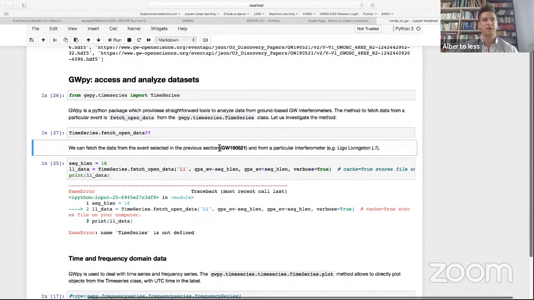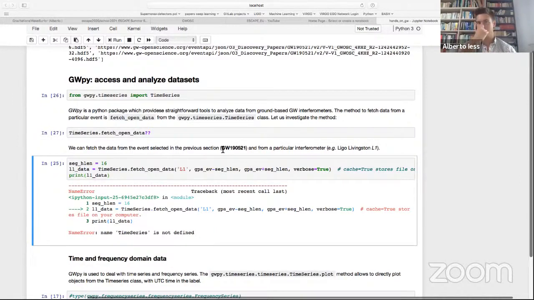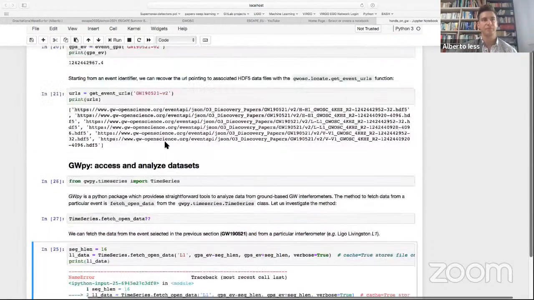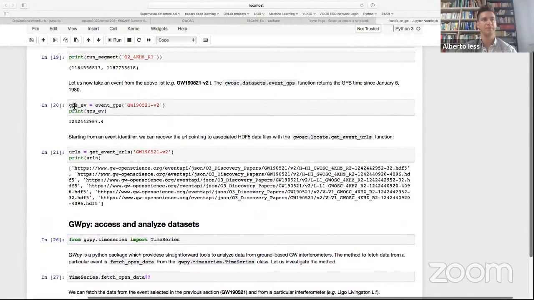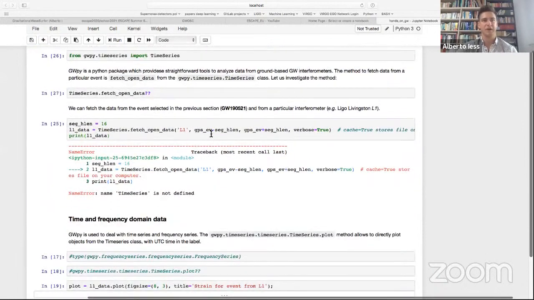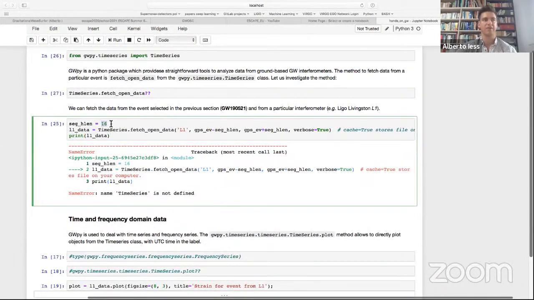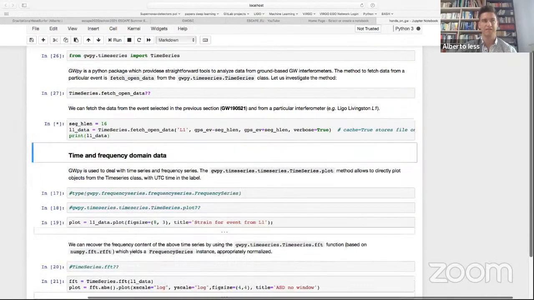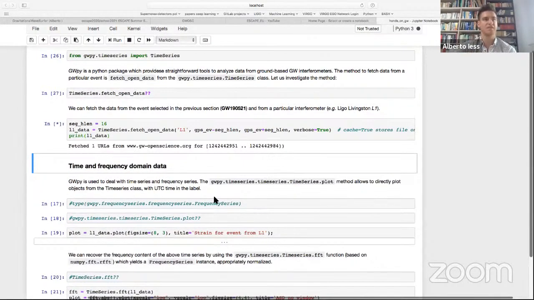Okay, so let's see the usage of this. In particular, we want to fetch the data for the event gravitational wave 190521, which we have previously defined above. So we take the GPS of the event and choose a length of seconds for the window we want to retrieve. And let's see what this produces. The operation can take some time because the data has to be fetched.